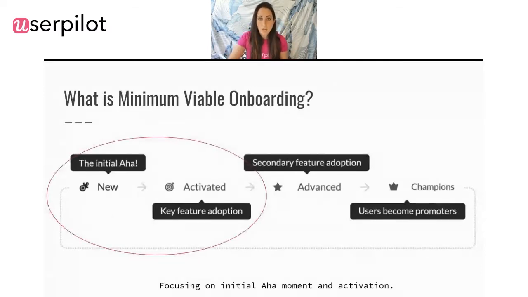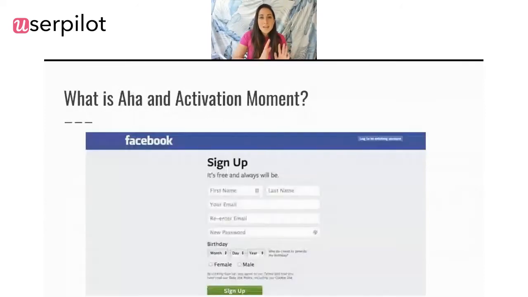This is the first run users that are brand new to your websites and are moving from the aha moment into activation. And so in order to talk about these two things, we really need to know the difference between aha and activation, and be mindful that aha and activation, both things look completely different on every single website, app, platform. It looks different for everyone. So let's take a look.